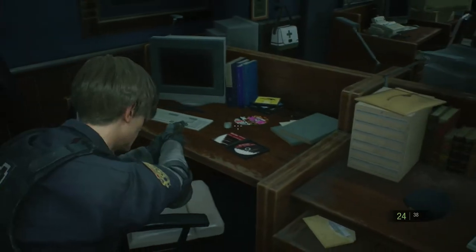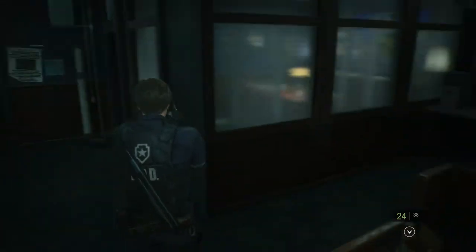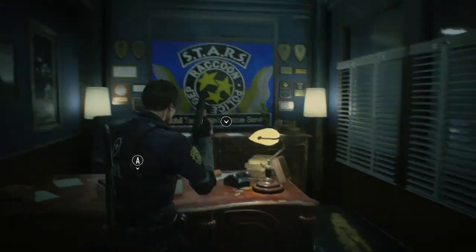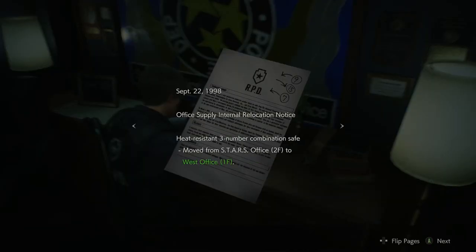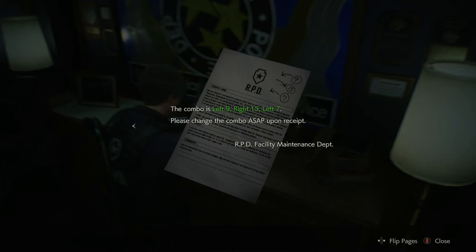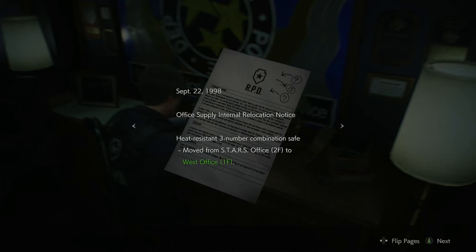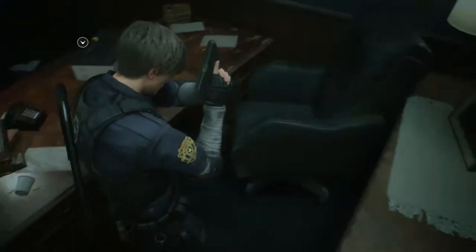Made in Heaven. Got some discs and stuff. One of them looked like it said Jaws, but I think I was just seeing things, maybe. STARS, Special Tactics and Rescue Service. Heat resistant, 3-number combination safe. The combo is left 9, right 15, left 7. Move from STARS office to West office, first floor. Okay, so that's how. I was wondering how we're going to find these out, so I'm guessing just find the memos and use them.